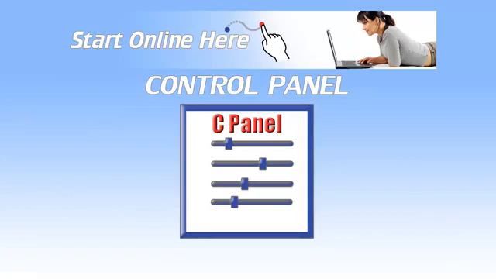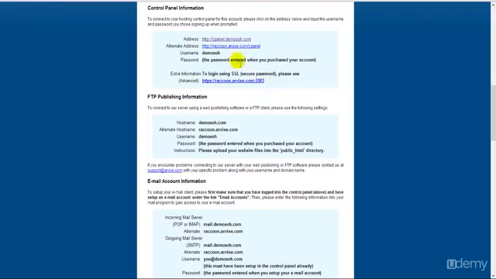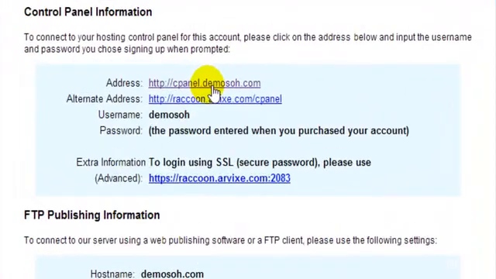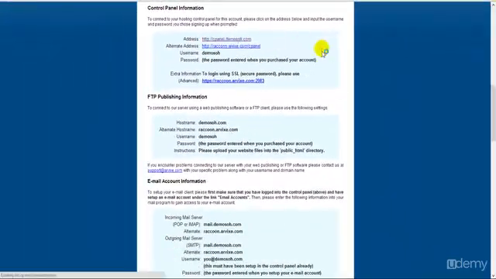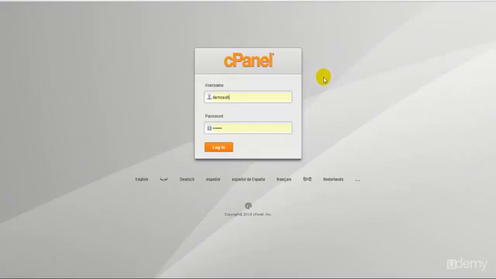This video deals with installing OpenCart from the control panel. To go to our control panel, we can either click the link in the email that we received from Airvex when we registered our account, or simply type in http://cpanel dot your domain name and .com, etc. So just click on this quite simply. It brings us to our control panel.